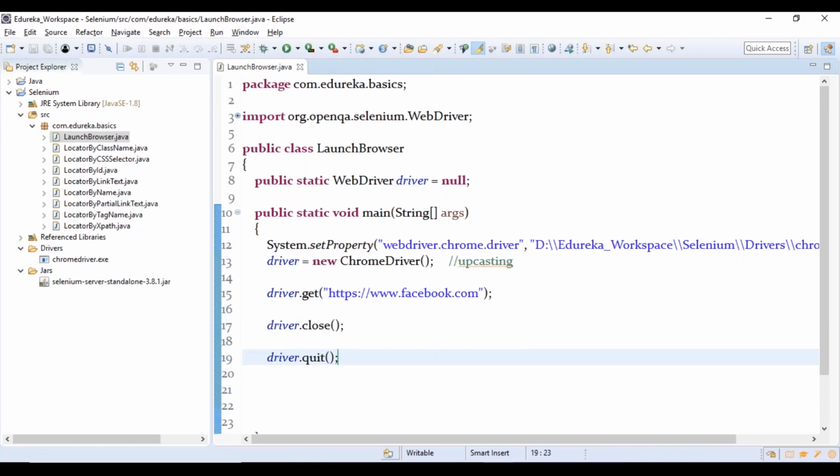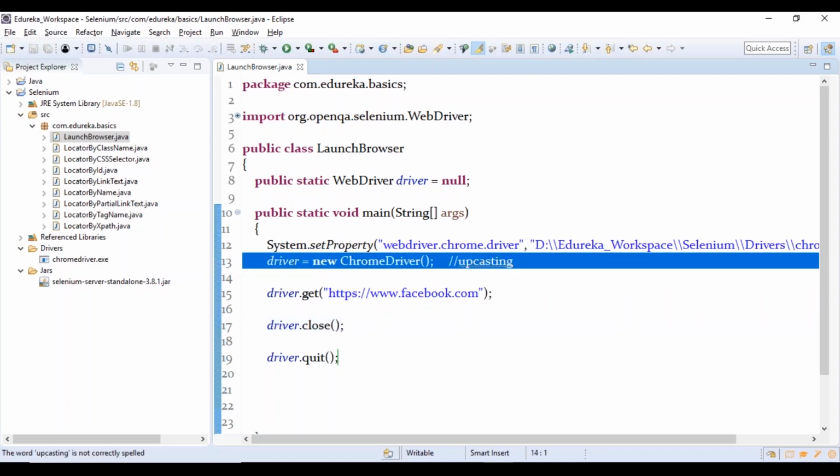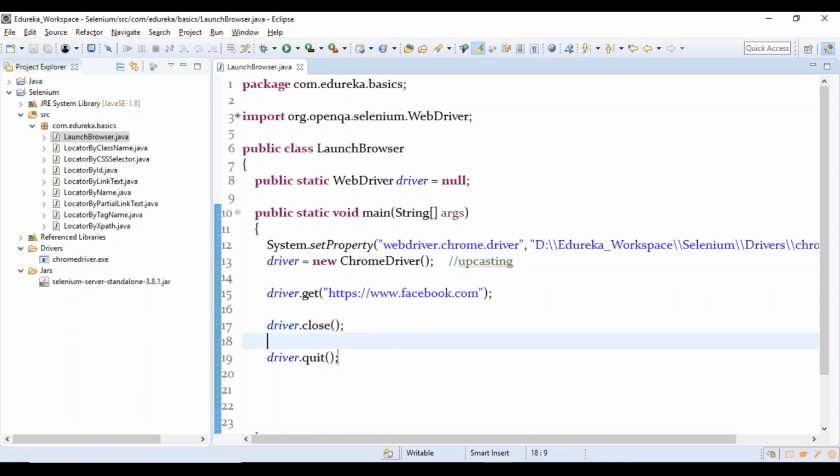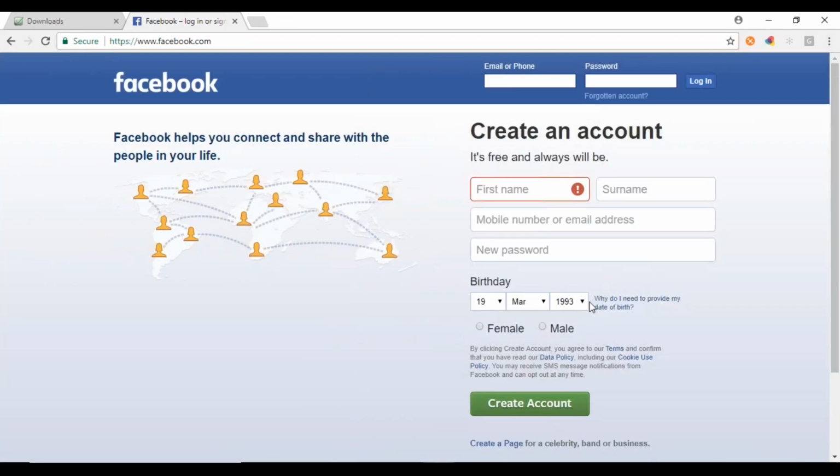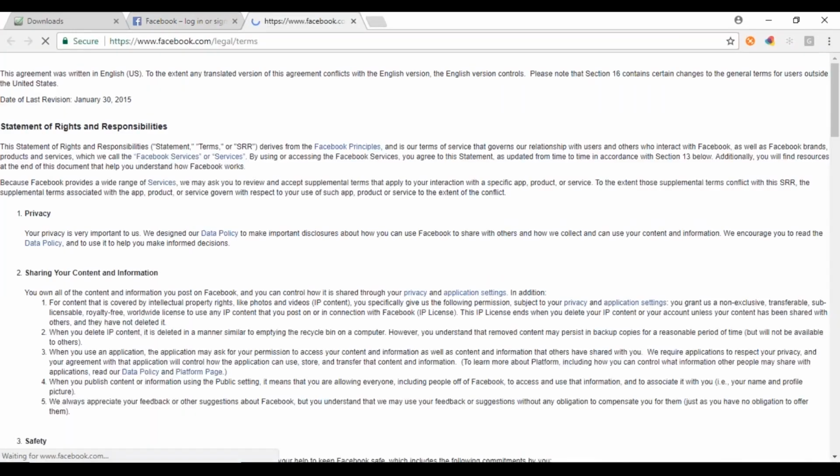Then what is the difference between these two? The driver.close method is used to close the browser which holds the address. For example, when you go to facebook.com and click on this terms link, it has opened another web page in a new window, right? But now I want to close all the browsers that I have opened.